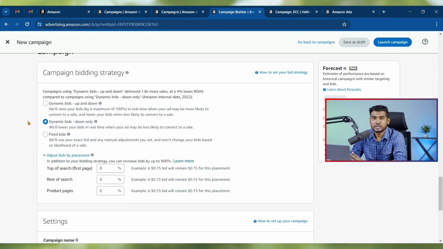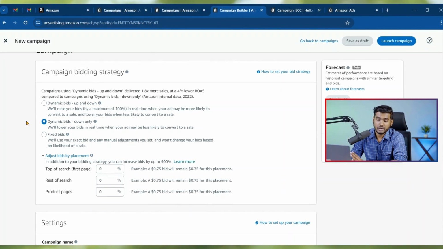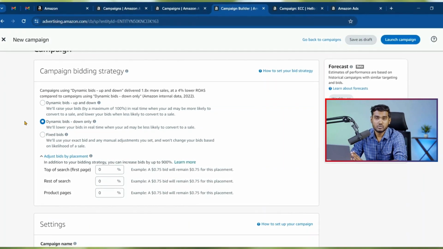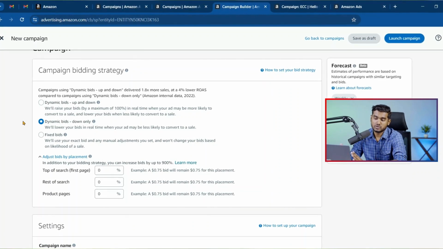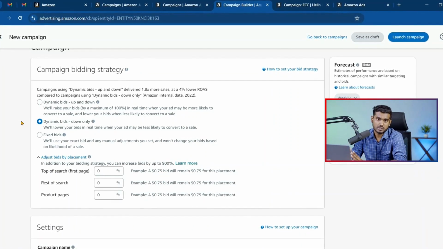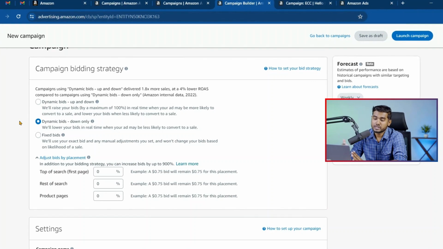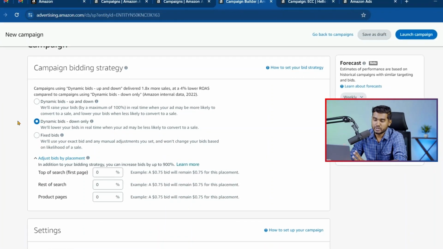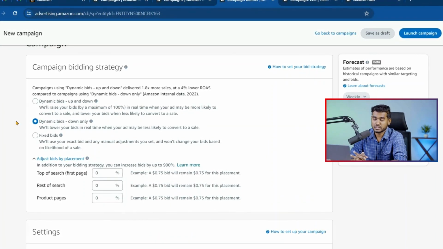From our experience, we saw that dynamic bids down only is used most of the time, because you may bid high, but by the end of the day or for some keywords, you may be bidding too high. If you utilize the down only bidding strategy, Amazon will automatically lower the bid and you may pay a lower CPC for certain keywords.